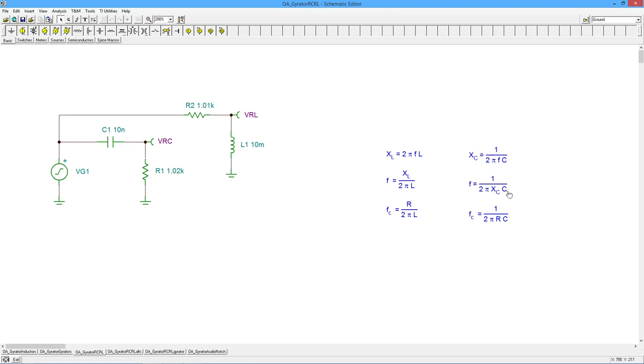And then the critical frequency, in other words, where that filter starts to curve, where we go from passing everything to attenuating signal, is where X sub L and R, or X sub C and R, are equal, same value. So we just substitute in R for the reactance values, and we have our appropriate equation. The critical frequency for the inductor version is R divided by 2 pi L, and for the capacitor version, it's 1 over 2 pi RC, right?